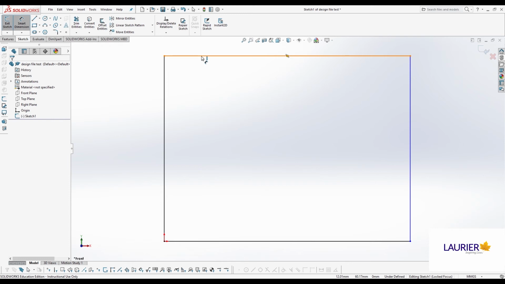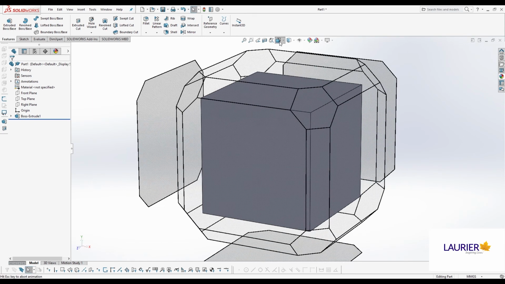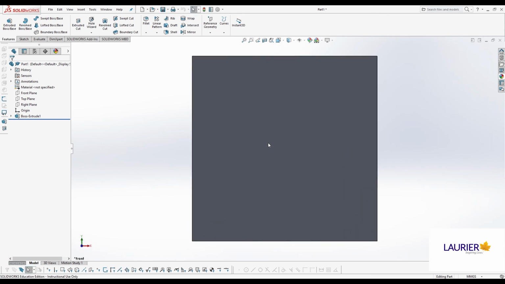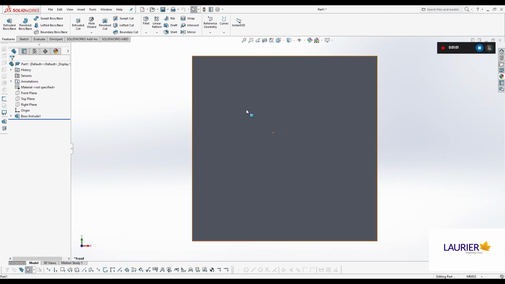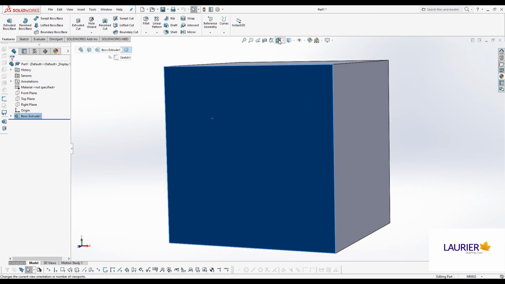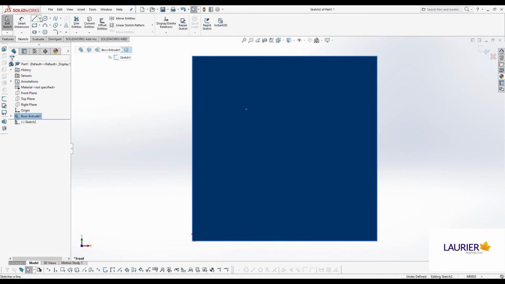So if we want to take a block of wood, for example, and we want to drill a 10 millimeter hole in the upper right corner, 10 millimeters down from the corner and 10 millimeters in from the one side, then what we can do is draw our cube and extrude it. And we've got our cube, we dimension it. We can then click on the top surface of that cube to make it the active drawing plane. We can then take a circle and slap it anywhere on the top of that as long as the line of the circle isn't touching the outside.